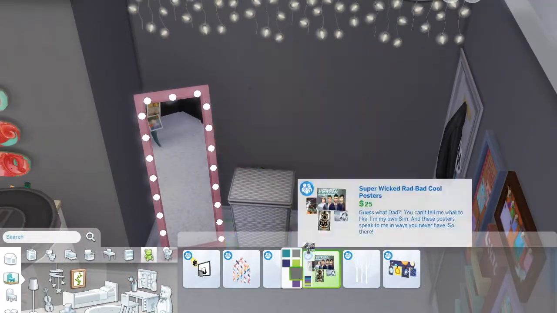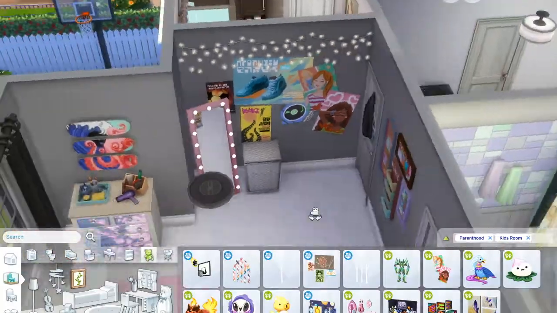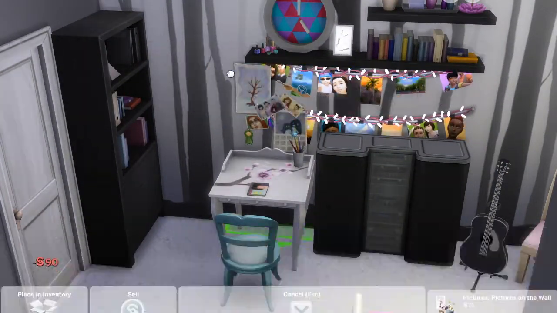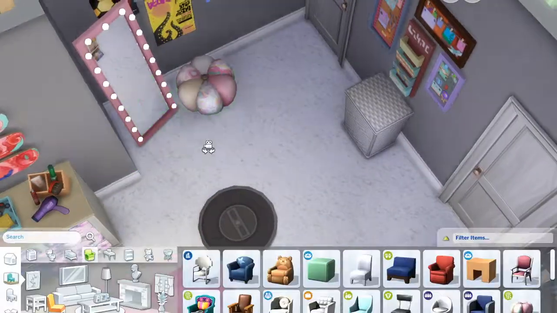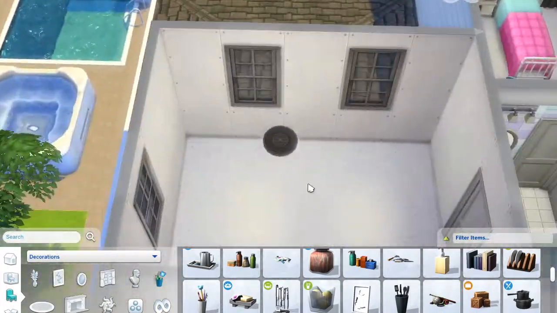And I just cannot get over that skateboard with the octopus on it. It's so fun. And I put posters on this wall because who didn't have posters on their wall as a kid? There's a lot of stuff going on in this room, but most teens have a lot of stuff going on in their room. So I think it looks realistic.